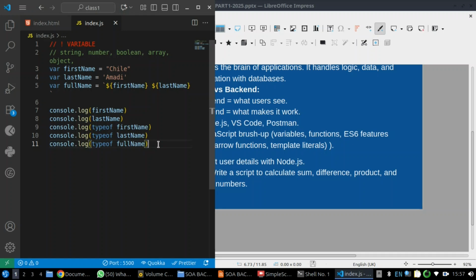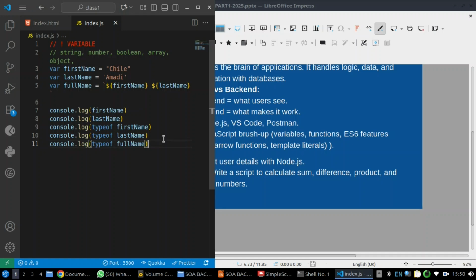So one thing about var is it doesn't know any scope, so it has a scoping problem. Now all these variables that are here, because they are not inside any curly bracket, they are all global variables, meaning that if I declare another variable inside the curly bracket, I can still access them and there will be no error.